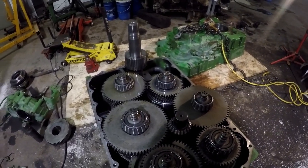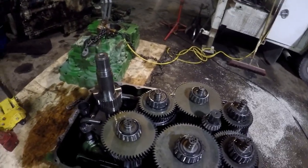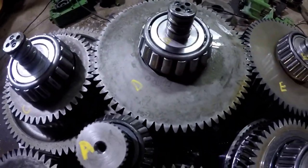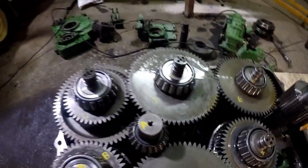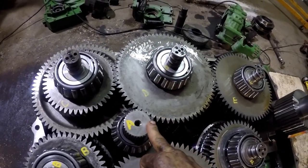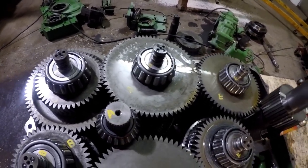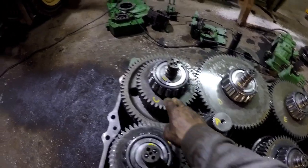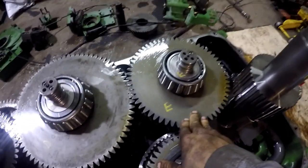I'm going to look in the clutch shaft layout and see which one clutch L is. I've got all my shafts according to the diagram and the service manual marked with a paint marker - marked them in a couple spots in case I rub a mark off. Here's A, your input shaft - runs up through here and that little stub shaft runs your pump drive, your steering pump. It makes sense to have that on your input shaft so you can actually steer when the machine's not moving. That's your first stage. B is second stage, C is third, D is fourth, E is fifth stage - and E is where clutch L is. So E is where our problem child is.